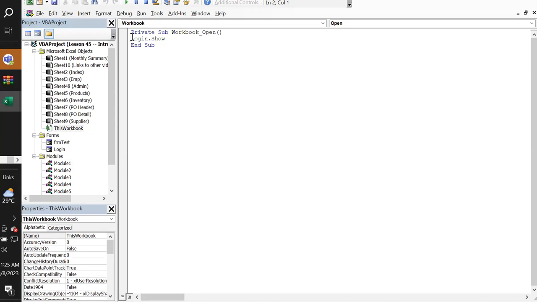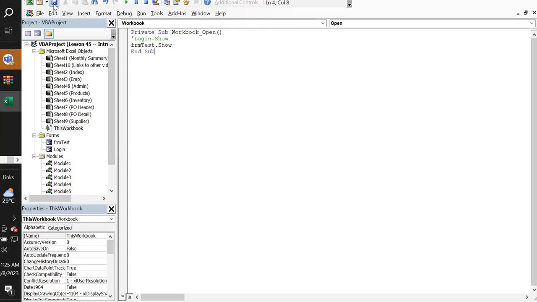Instead of this, we say the form name, FRM TEST, dot. As soon as you click dot, so many things can be done on this form. We just want it to be shown, right? So by doing this, we are saying that whenever the file opens, it opens with this form shown.